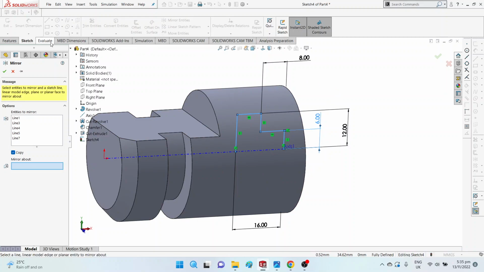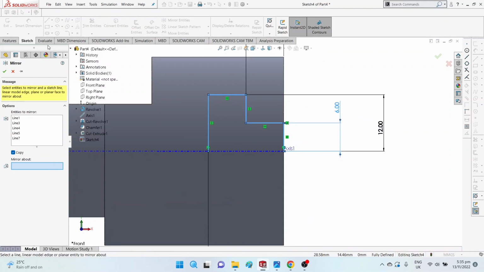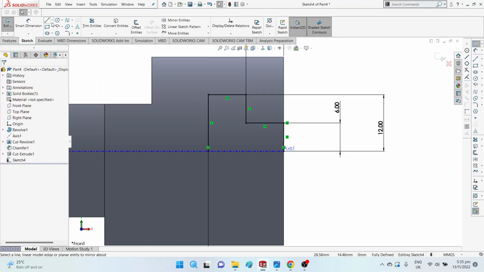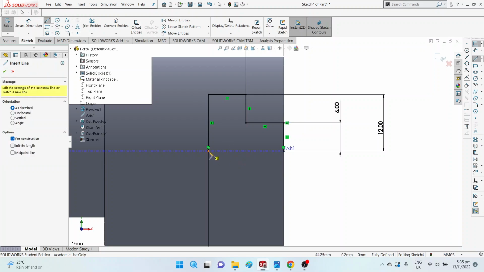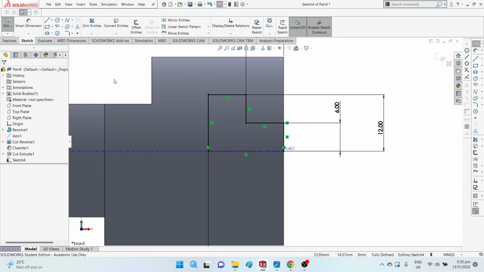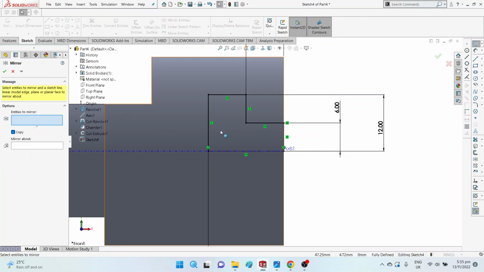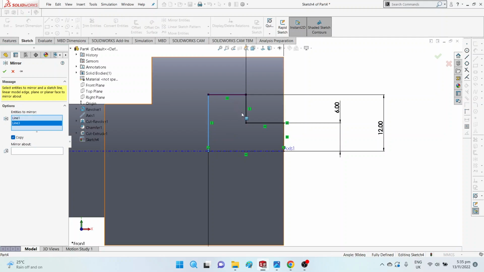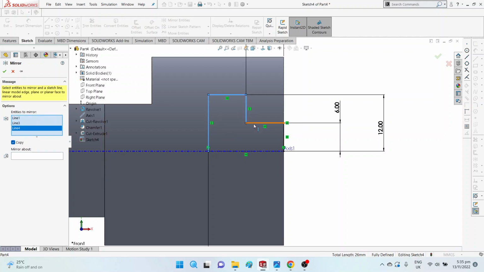Okay, what I'll do is I'll draw a center line from this corner to this corner. Okay, and then I will mirror my entities. Okay, so I'll mirror these entities, and I'll mirror about the center line that I just created.